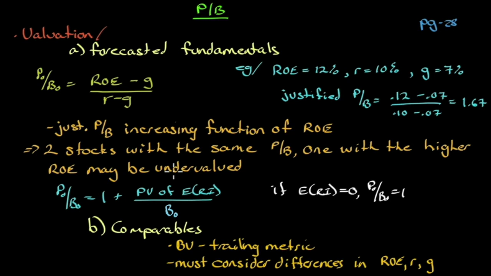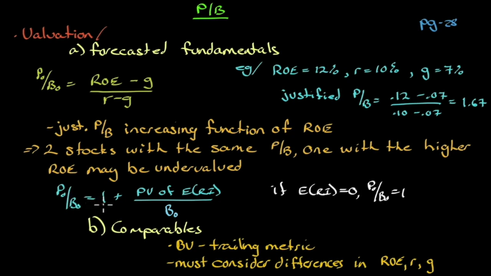Another way of looking at price to book is in terms of residual income. We haven't done this reading yet, but it's actually very straightforward. Imagine a company that only earns its required rate of return. We've looked at this scenario before, where we take a company with no growth. It simply returns its cost of capital. It won't grow and it won't increase in price. So what will price to book be at that point?